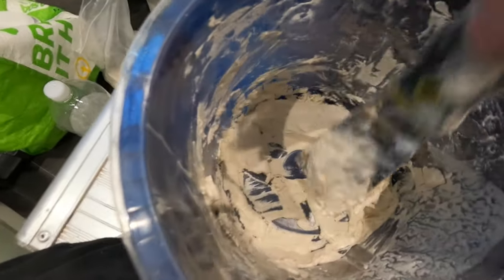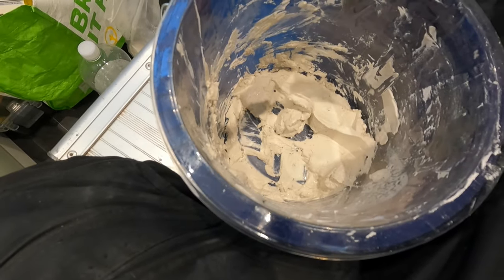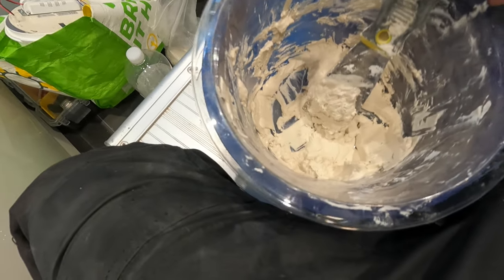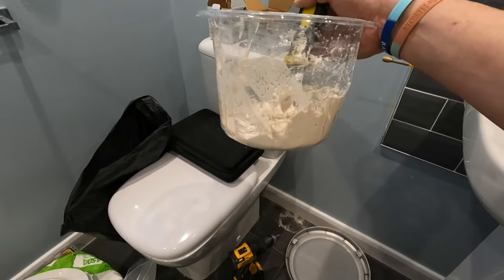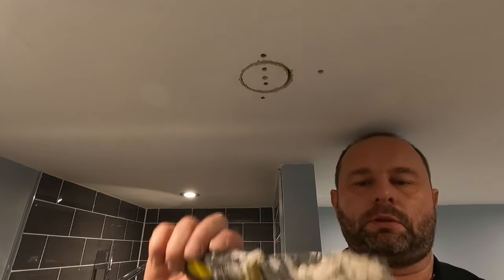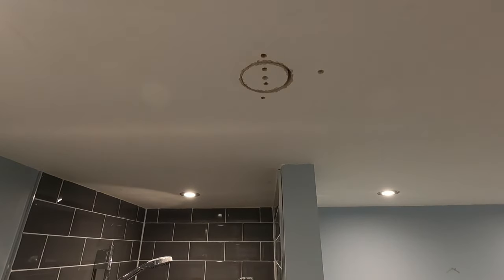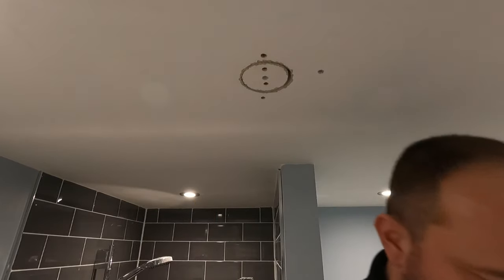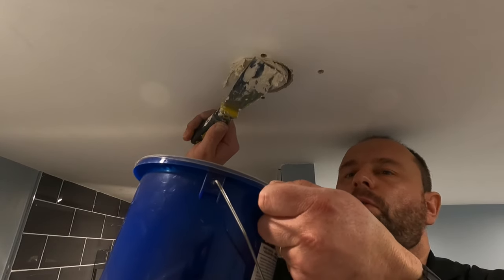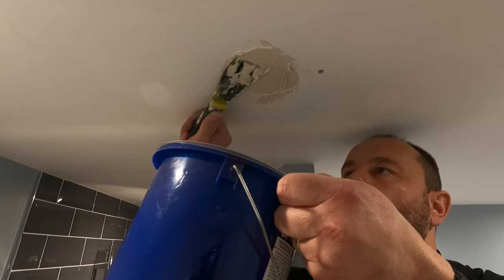Got our filler ready. You see this? It's probably a little bit too hard, but that's going to go off quicker, better for the customer. What I use is these inserts that come with a plastic bucket, so if you clean the bucket every time, just throw that away. Best way to do this is you've got two knives. Got your filling knife. Your straight knife, so you run that over afterwards. Get plenty, ready to go, about how much. Just pack out the holes, holding the bucket underneath for any spillages. It's just packing out the holes for now. Make sure you're getting it in.